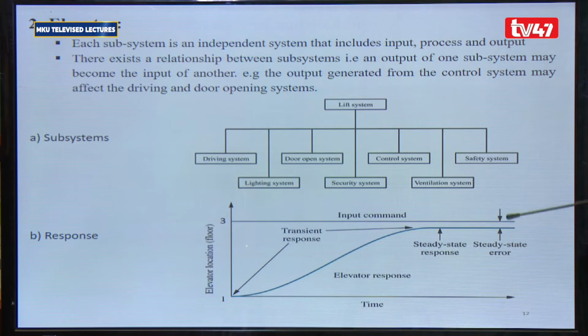So this error is the floor leveling and all that. So when it reaches here, it stops. It is now stable because the vibrations and all the oscillations shall have stopped. So we have this as the response of the elevator, then it comes stable depending on the time.